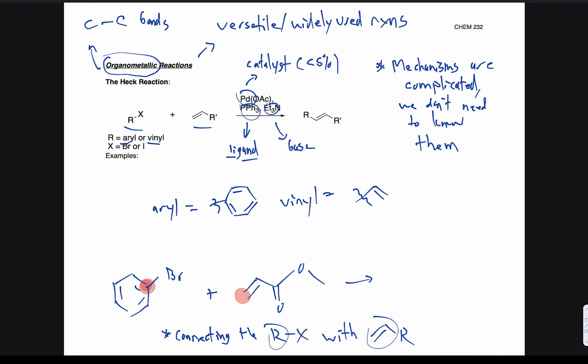Okay? And so the product here that we're generating is this. Essentially just removing that bromine, making a new bond to that alkene there, just like this. Again with those palladium conditions, right? So we have palladium acetate, the ligand, and then our base. And we're making this new carbon-carbon bond here. Okay? And that's generally it.